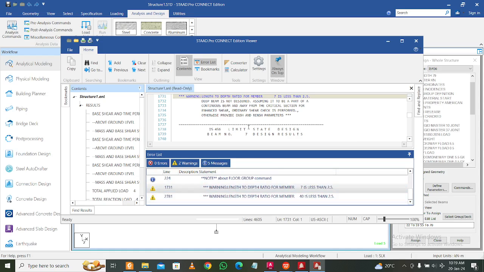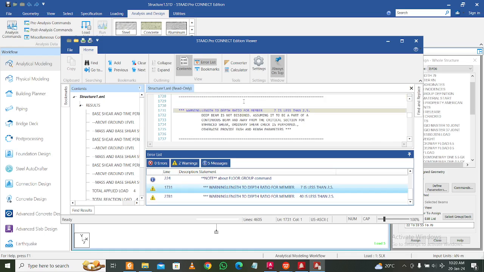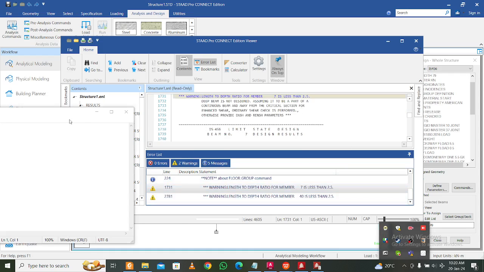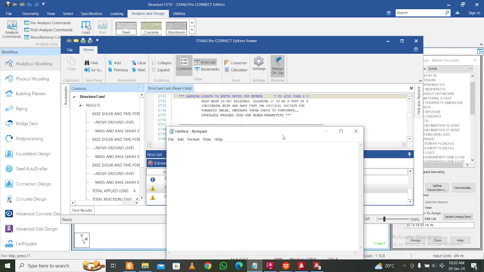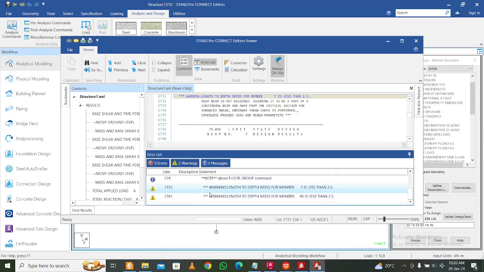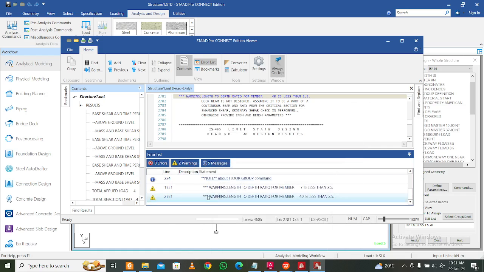What we need to do in this warning is see the member number. So just open a notes file. Member 7, so just write 7 here, comma, and then you select this one which is 40, so just write here 40. Okay, so we have noted down these two particular members here.